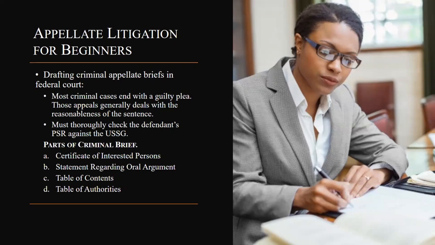Also, if you're dealing with a criminal case, you have to check all of the documents with regard to the PSR, all of that information. You've got to make sure it lines up with the sentencing guidelines. So if they require a certain number of months for this particular crime, make sure that's exactly what they're offering to your client. And if your client is eligible for a reduction, make sure that they don't forget to include that in the PSR.